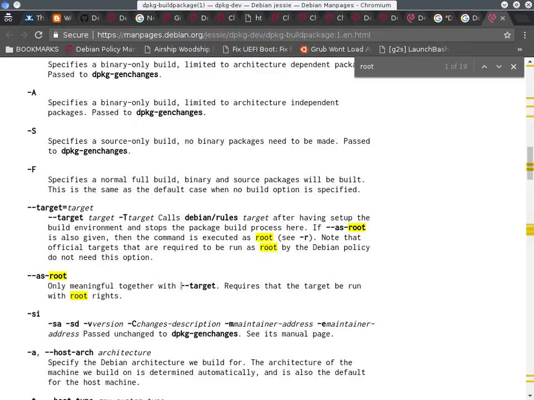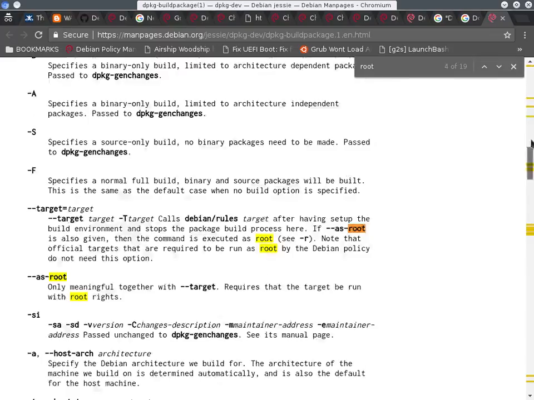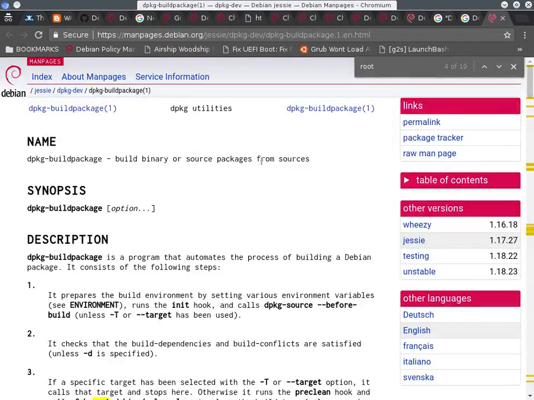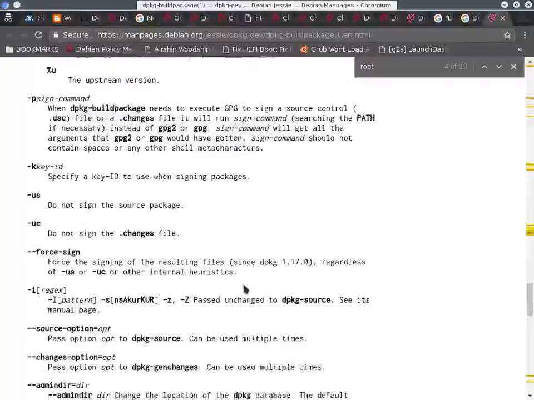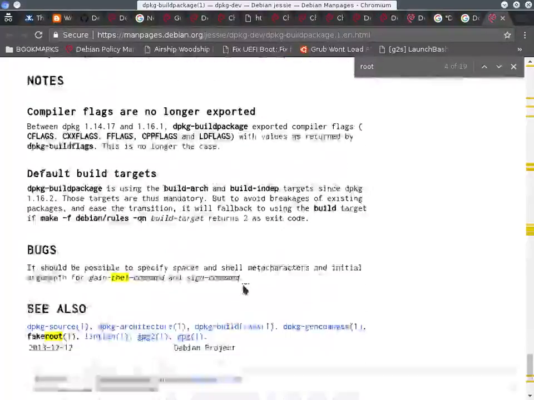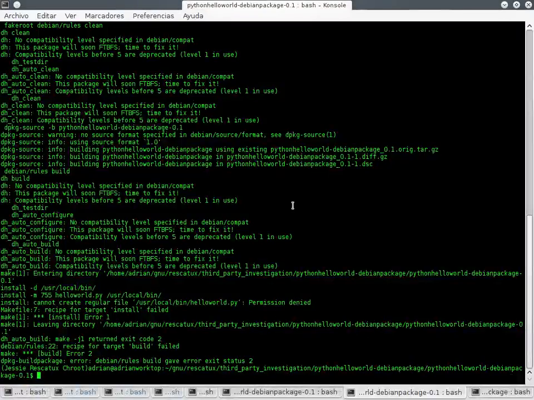Only meaningful together with the targets having a step in the build process. That's make. Okay, let's see. Build binary from source program. This does not make sense.